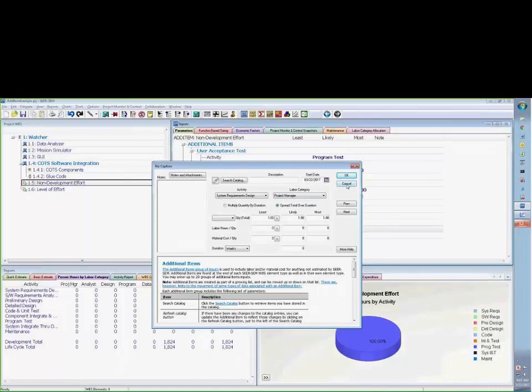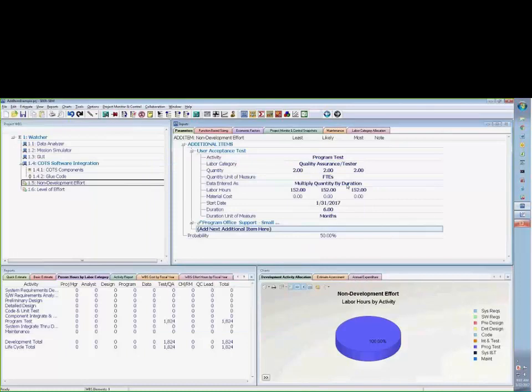I'm going to show you a quick example of how that works. Here I have an additional item. I have assigned it to the activity program test and labor category of QA and tester. You can see down in the reports below that the hours are bucketed into that activity and labor category pairing that I picked.